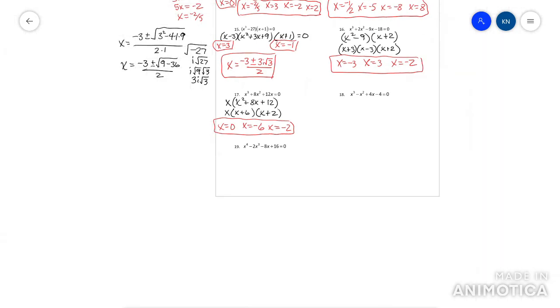Okay, this next one, it's a factor by grouping. So you're going to get this. And so now you should be looking at this, and it is not a difference of squares. So when I go solve this, I'm just going to set that guy equal to 0 and go solve him. So x squared plus 4 equals 0. I'm just double checking in my head that we factored that correctly because that seems odd, but we factored it correctly. So I'm going to go solve it.